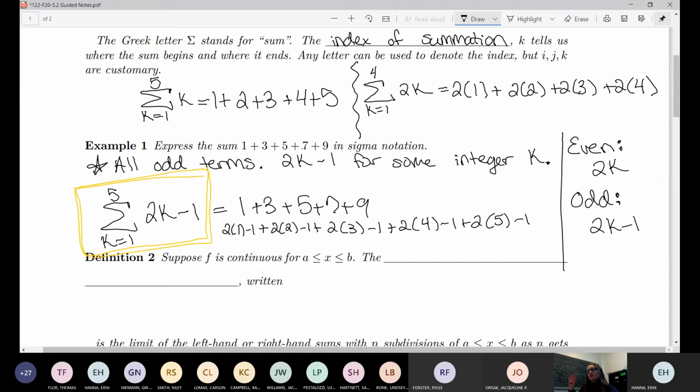The main thing you should be understanding from this question is how the sigma notation relates to that sum. Again, we're not doing a huge amount with sigma notation. You just need to understand it enough to understand the definition we're going to say right in a second. So if you can follow how that gives me that sum, you'll be all right. But yeah, any more questions on that one before we move on?